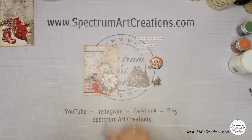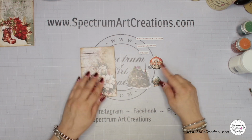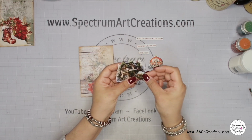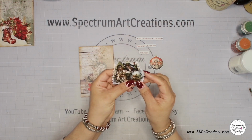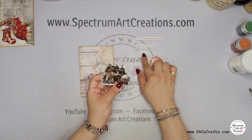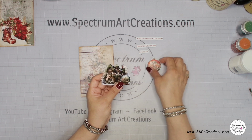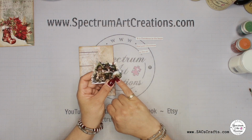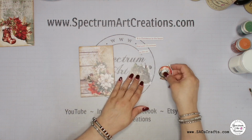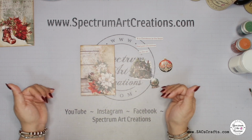All right, moving on to card number 3. Number 3, we're going to use this one right here, and we're going to need the following elements. Pick your favorite house. I picked this one. I've got a snow globe that has the same kind of green teal feel, and therefore I'm using my light blue sentiment with the red, and therefore I'm going to bring the red that you see in the globe as well as with this ornament down to our card as well.